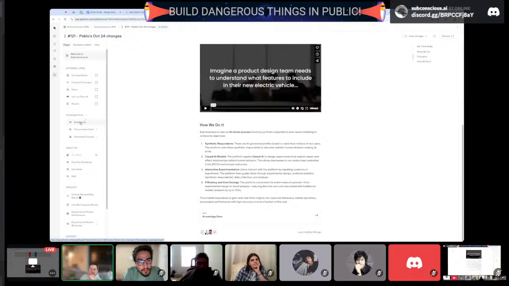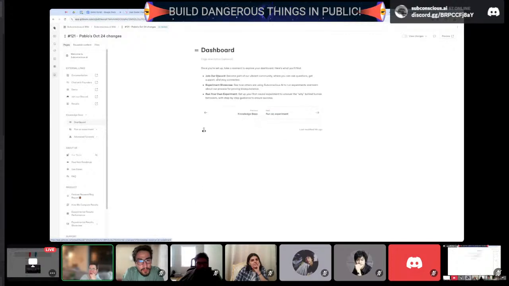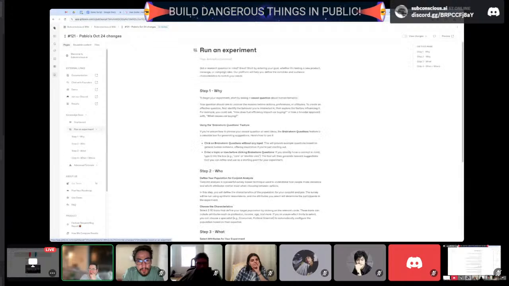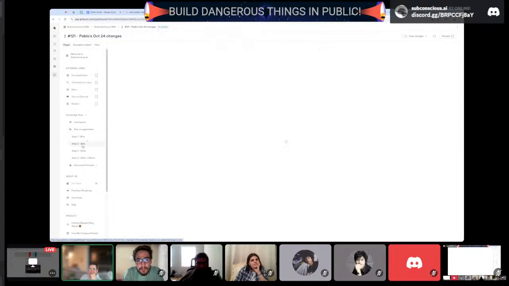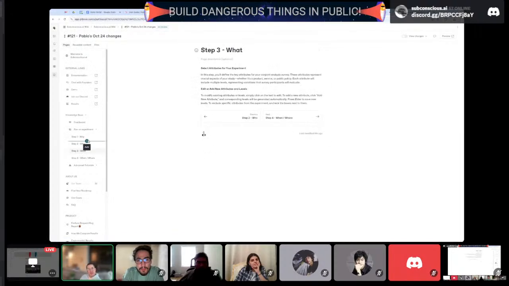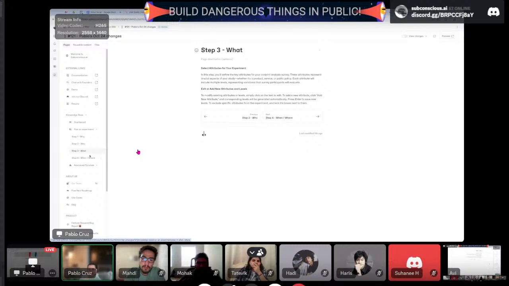And so we have three chief areas. We have the dashboard. We have how to run an experiment. Here are the steps, but you can go one by one per step and get more. We also have GIFs and short videos that we're going to attach to each one of the steps to make it really dynamic. We're still waiting on Yuning for the experiment analysis side of it, like how to interpret insights. I know she's done a lot on that, but I just want to make sure that we get an update on whether that content has been hardened. But when that's up, that's going to be set.